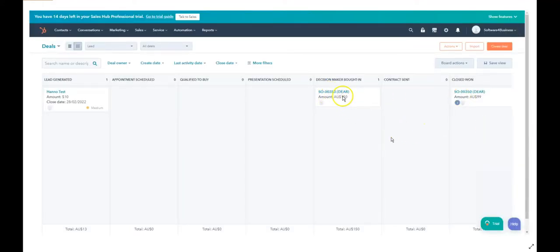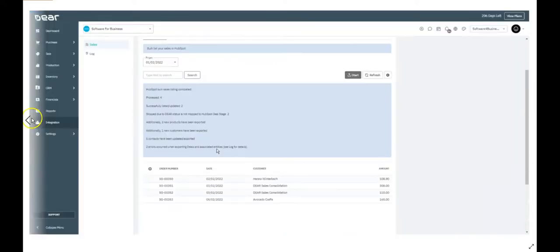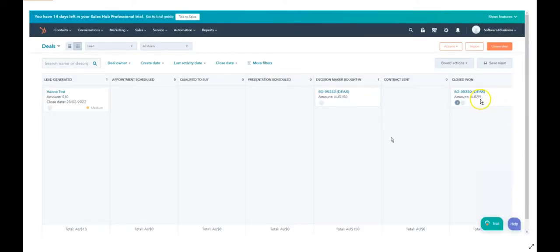There we go, yes. So you can see they have gone into my specific pipeline. And we can see that the amount was 150, and well, that's 150 excluding GST, and that would be 90-something, I don't know, let's have a look. 99. Alright, so they've gone in. That is an order we'll discuss in a moment.